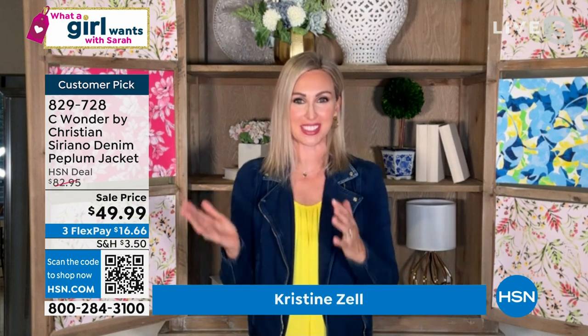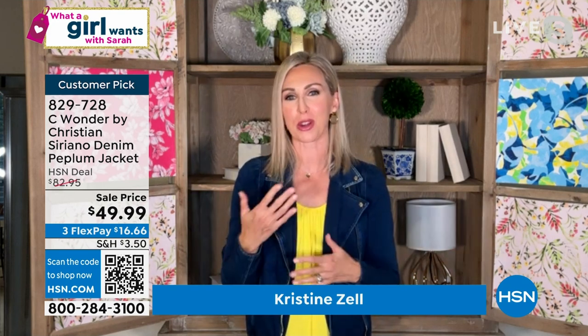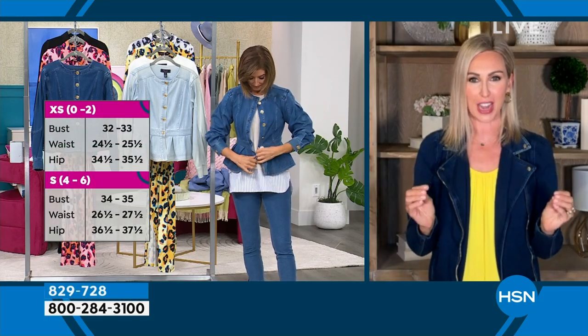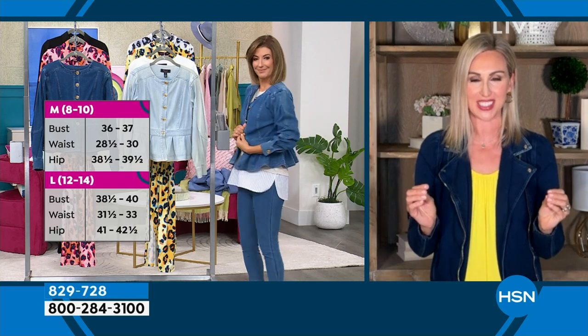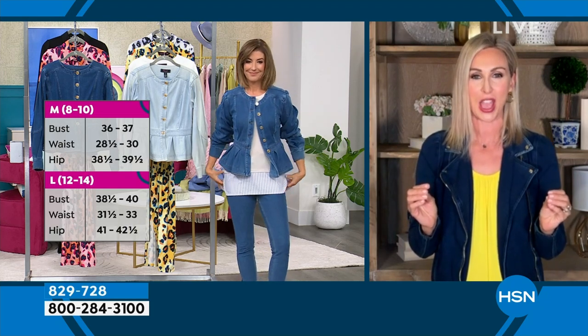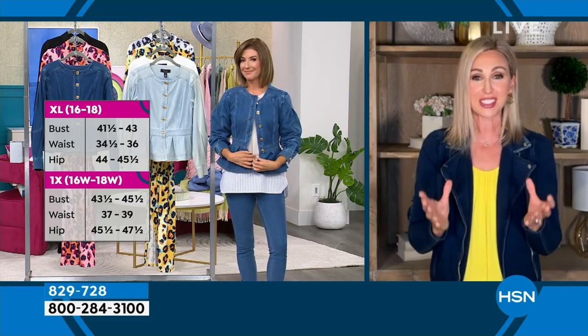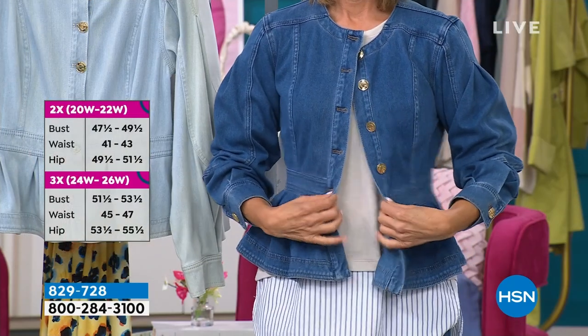I'm so excited to be with you tonight and to bring you this jacket as we're transitioning into spring. Depending on where you are in the different parts of the country, we need a little topper. This is going to be your go-to for spring and really even into summer when you go into those air-conditioned restaurants in the evening. This is done in not only the most flattering silhouette, which we'll get to, and all the designer details that Christian put into this jacket, but isn't it so buttery soft. I'm so glad you got into it because it looks like denim, but it definitely doesn't feel like it.